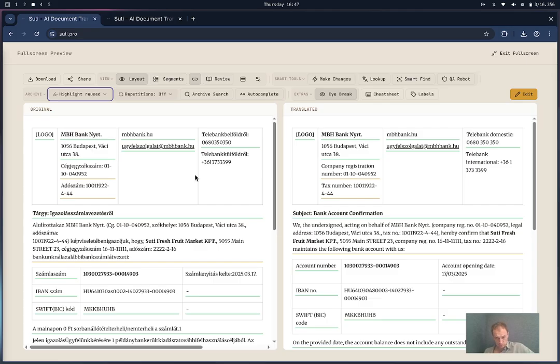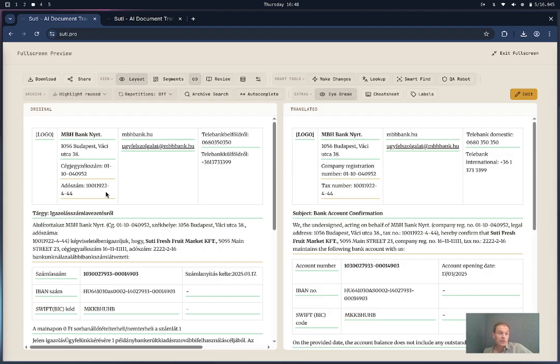So if we look at, for example, here where it says company registration number, this is the typical segment that Trados can sometimes fix, SmartCat can't, Phrase can sometimes fix. But here we do it in a lot more intuitive way. So we have a segment that's called company registration number. These are fake, by the way. Okay, so company registration number, and you can see the segment is yellow.